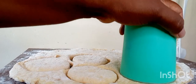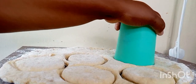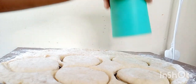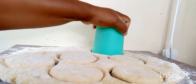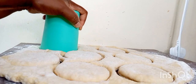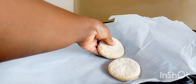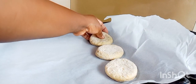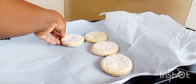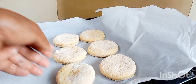So amazing. I had said that I'm going to leave you here because I did not want to talk too much, but now I think I'm going to talk too much. I'll continue talking too much. Yeah, this is how you should cut your scones. If I've said any other word apart from scones, please pardon me. Please forgive me. It is scones. We are making scones.